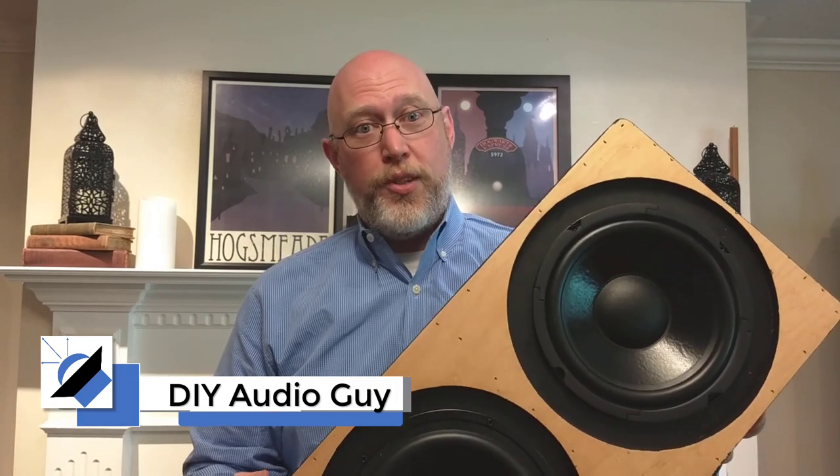So this is a small subwoofer that I designed for use in a bedroom 2.1 Bluetooth system. It's using a Dayton Audio 8-inch subwoofer and a Dayton Audio 8-inch passive radiator. Let's jump right into the design process so I can show you how I put this thing together.